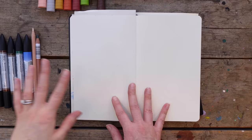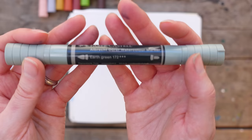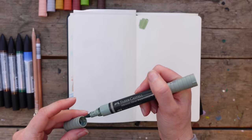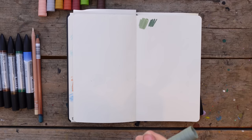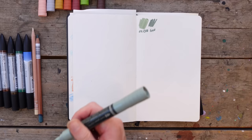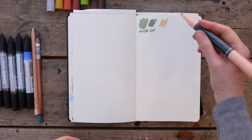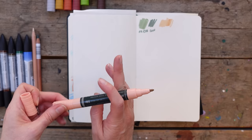This one is the beige red. I also know this, wait, let me grab. One of the things I like about this one, which is the earth green, is that on the big tip, it's lighter than if you use the smaller tip. Now, I think that's pretty cool, and I'm hoping the rest are like this. This is earth green. Okay, I should have swatched that with the greens, but I didn't. Okay, so this is the beige red. That's nice. It's not as light as I was hoping. What did I say this was called? Beige red.